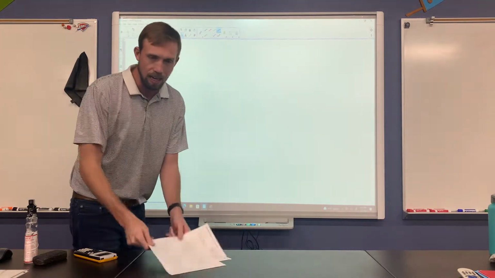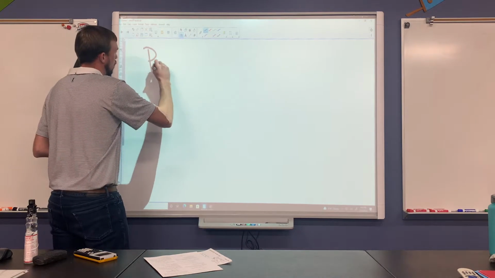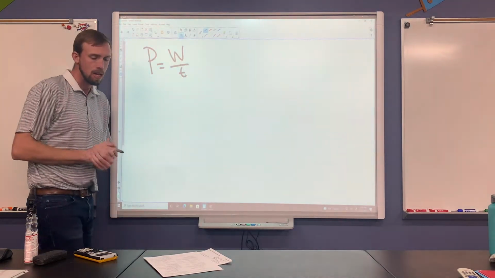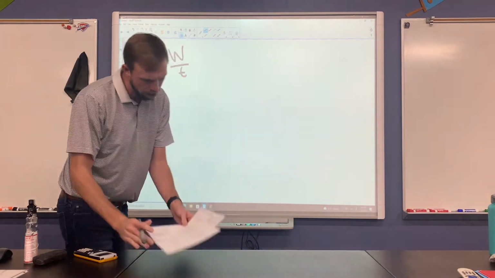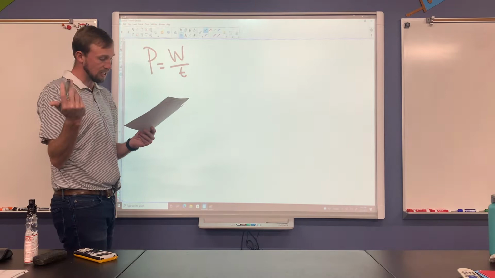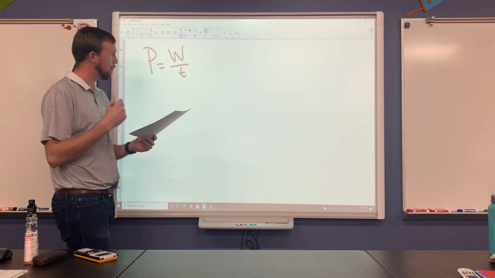Okay, so we're looking at trying to find power. Now, generally, power is defined as work done on an object over time. Now, what does the problem give us? It gives us a force on an object. It gives us the weight of a sled. It gives us an angle. It gives us a distance, and it gives us a time.